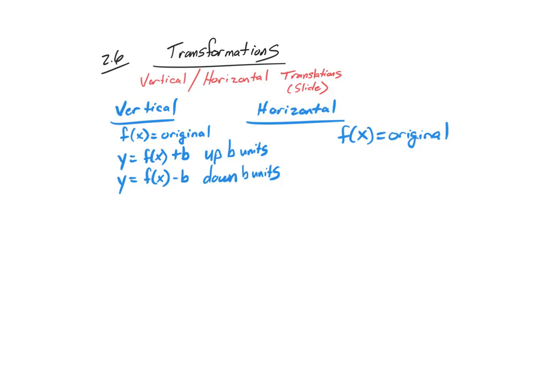But if I do a plus b after the function, okay, and b is just some number, it could be 3, it could be 4, it could be whatever, okay, then that's going to make the graph shift up. And if I put a minus b at the end, whatever number that is, then that's going to make the graph shift down, okay? So examples, and then let's go ahead and talk about horizontal, and then I'll show you a couple of examples of these.